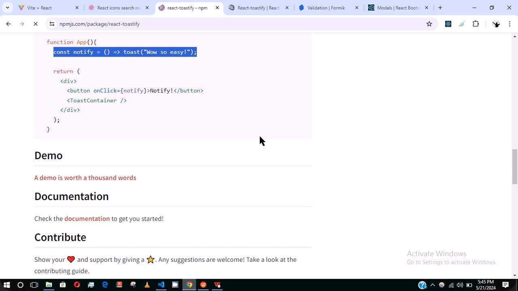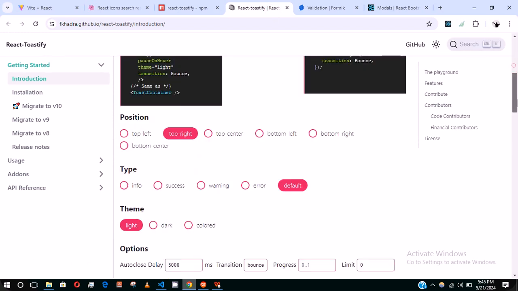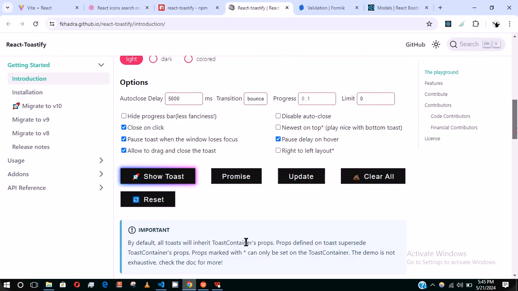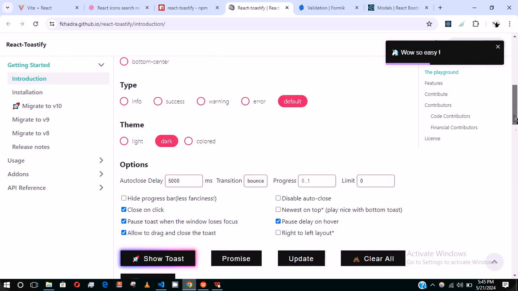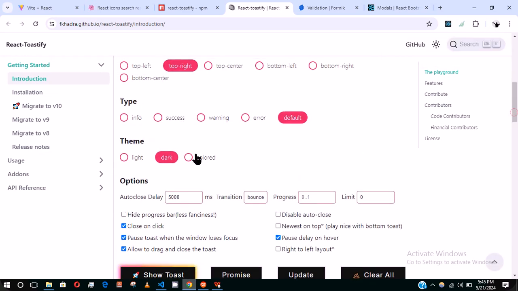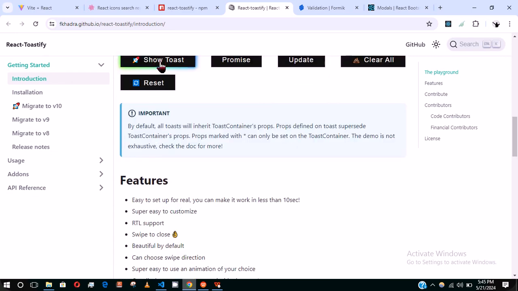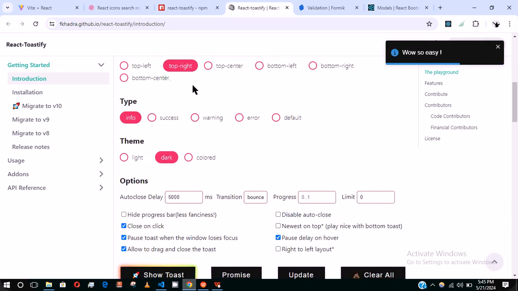So by now it should have finished loading, so we'll see how it works. So show toast, and it goes, but I don't like that. I like the black theme, the dark one. So show toast this, then the position where I want it to show. I want it to be a success or an info. So if I show you that, you see the icon info. Then the position bottom center, that's how I like it.